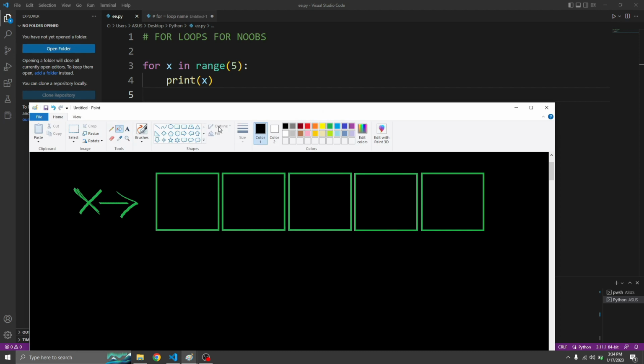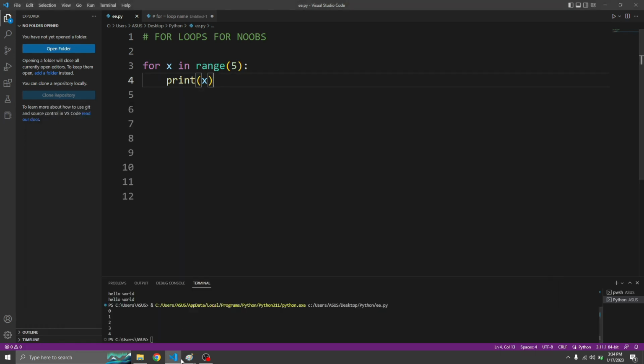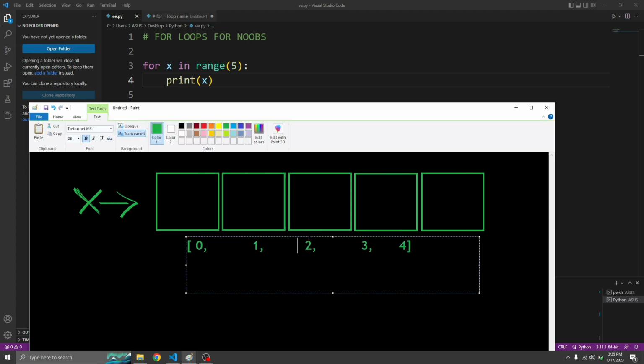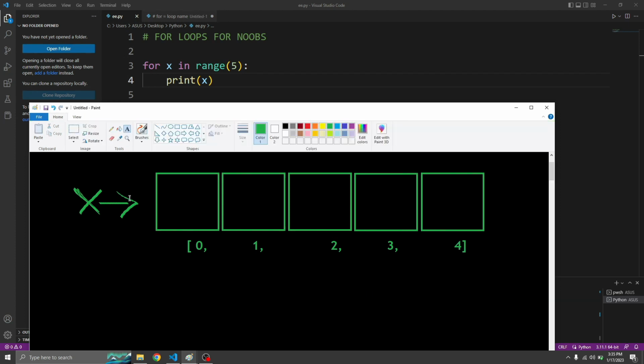What this code is doing is, let's first make a list, because range 5 is making a list of 5 terms. This is 2, this is 3, and this would be 4. What I'm doing is sending x through this list made by range.